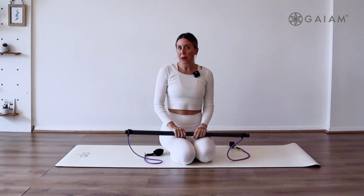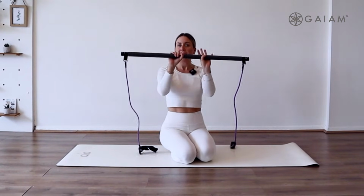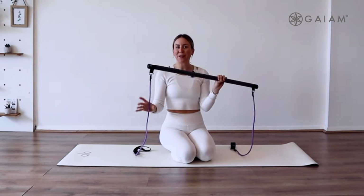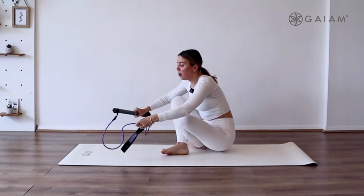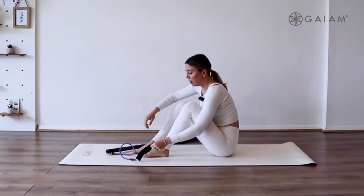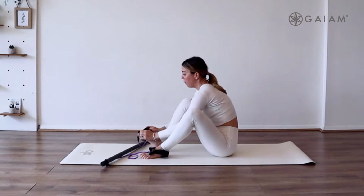If you haven't put it together already, grab the two parts and clip it in the center, and then your bar is complete. When you're ready, start seated on your mat and loop the little handles, little straps, around each foot. Just get that all ready for me.